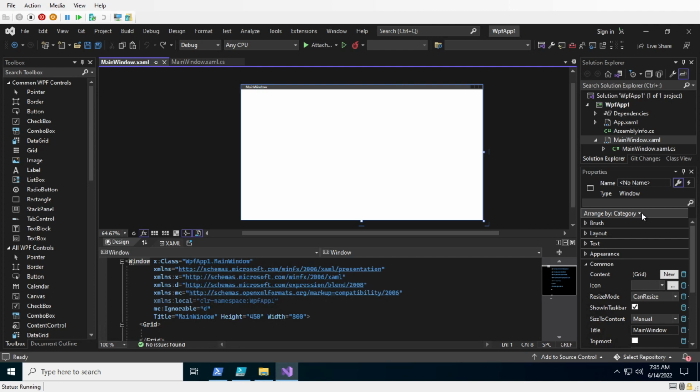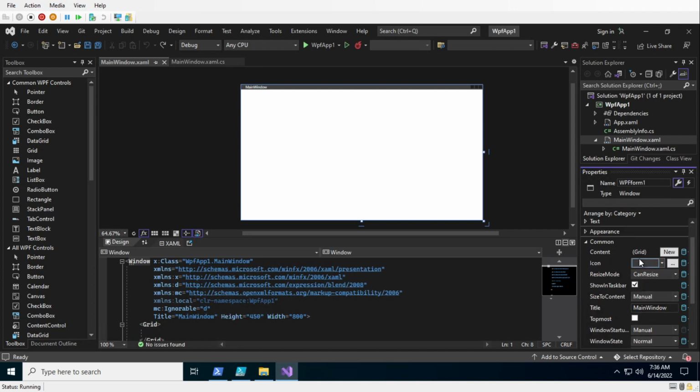And then over on the right here, you could see some properties. So right now, my window has no name. So maybe I'll call it, I don't know, WPF Form 1, something like that. If I want to give it some title, like notice right now it says main window.